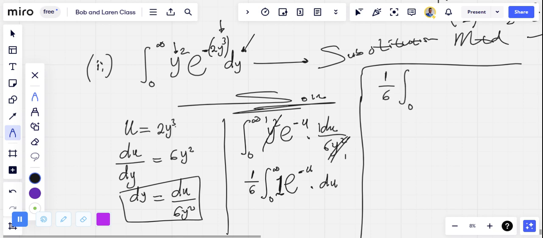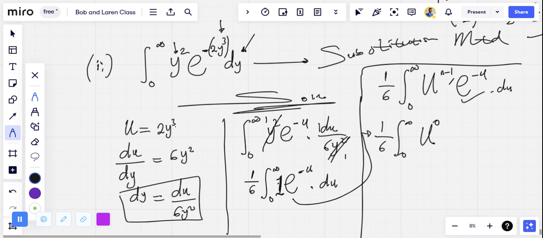The standard gamma function, the definition for gamma function is x to the power of n minus 1. So I think I'm dealing with u now, so I do not get confused. Let me use u to the power of n minus 1, e to the power of negative u, then du. That means I don't have any issue with e to the power of negative u. This is correct. But I have issue with this one. I have 1, right? So whatever I'll have to do is to transform this one to something like u to the power of 0. So that u to the power of 0, this one here is equivalent to what I have here. Take note, 1 is u to the power of 0, which is still 1, negative u.